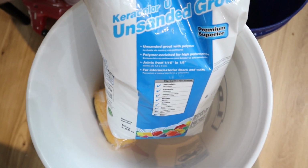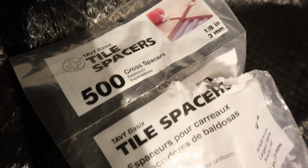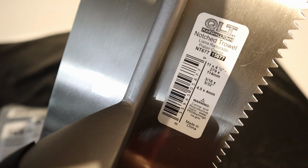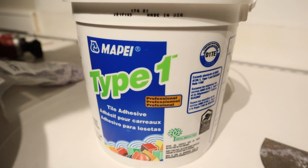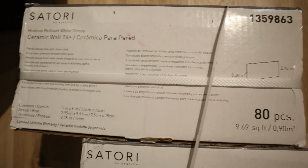And this is all the products that we were using. I'm not going to be showing you how to install a backsplash, but I am going to link the video below that we followed for instruction, pretty much to the T with all the product and everything. So definitely head over there to watch that video if you're interested. But I'm just going to show you the items that we used for our backsplash.